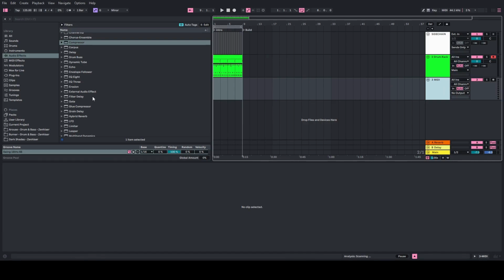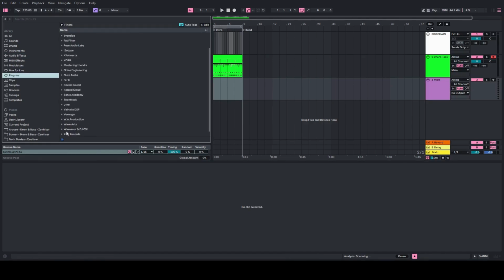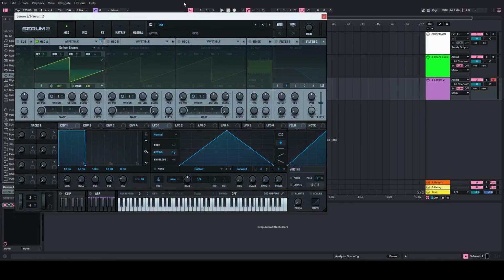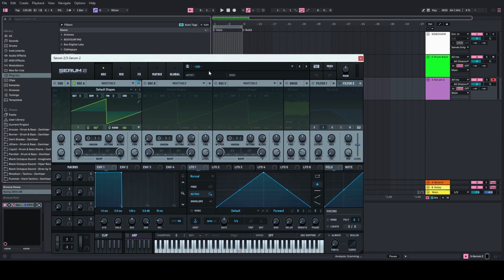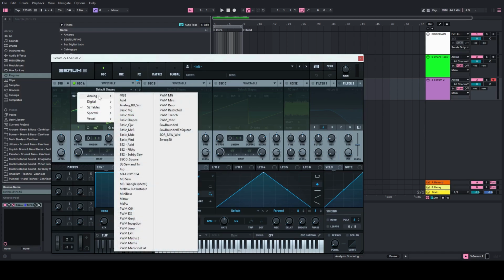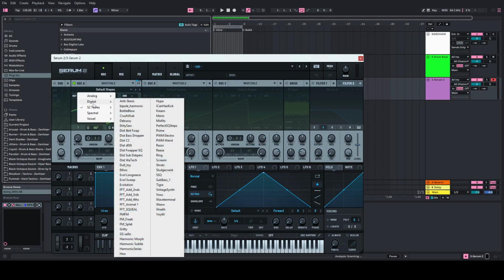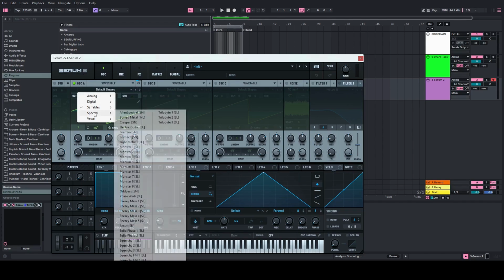I wanted this video to be short and sharp, so we'll get down here, we'll get Serum, load Serum into the other MIDI track here, start with a basic MIDI. When you get into Serum, it's like, oh my god, everything's so confusing, and it can be.